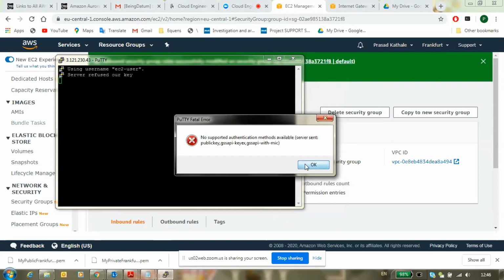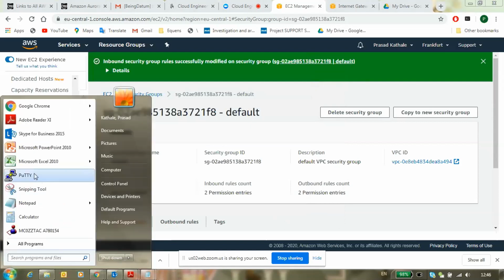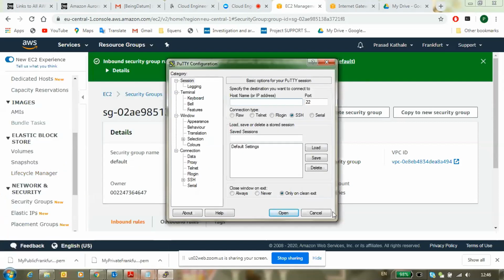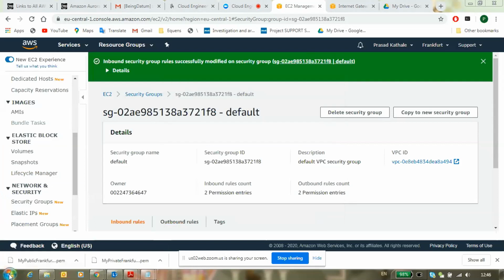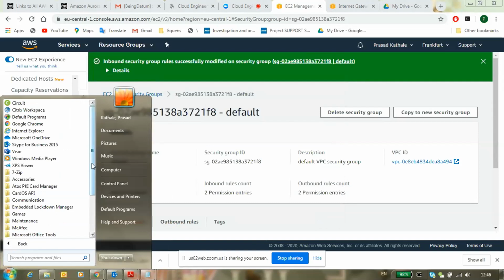But now SSH will work for you. All traffic is related to SSH protocols, which is coming. But we just created a private key, right? So why is it giving an issue?